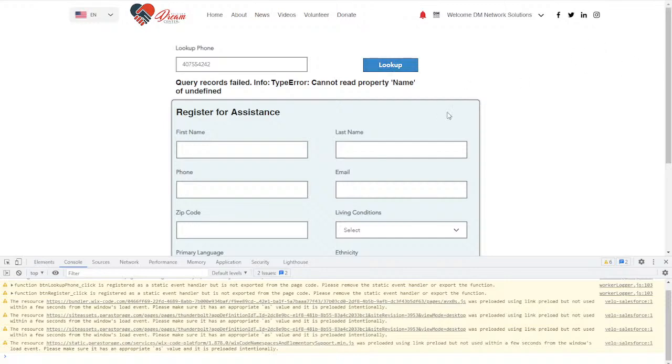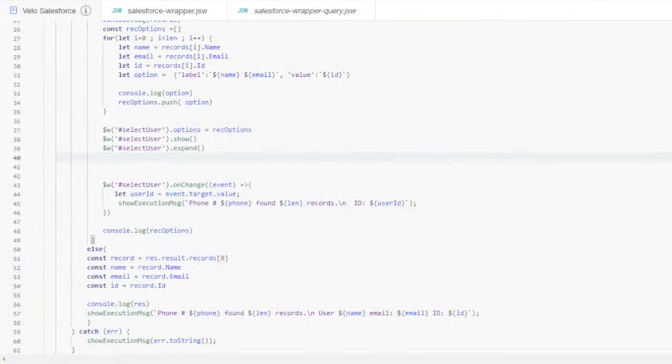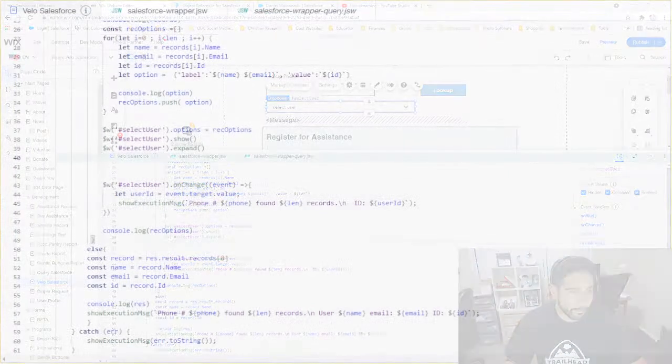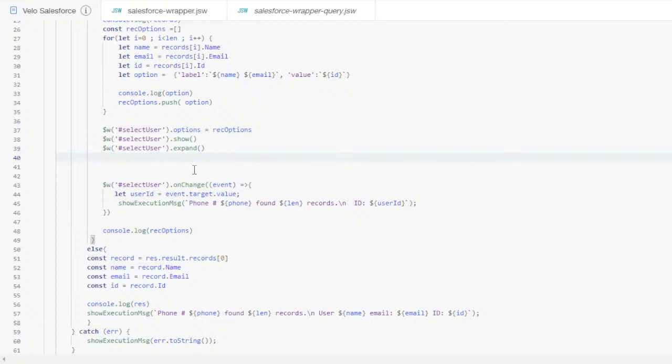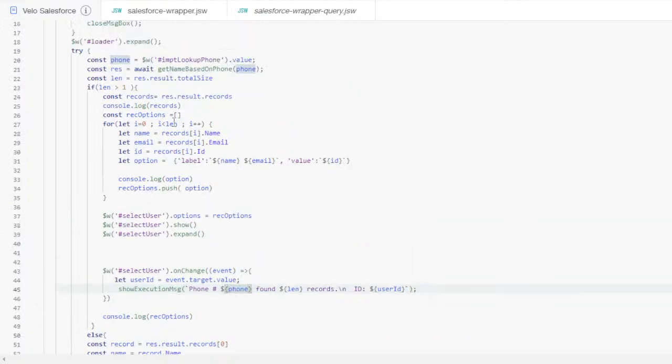So the name, what's it talking about? What are you talking about? Cannot read property name of undefined.